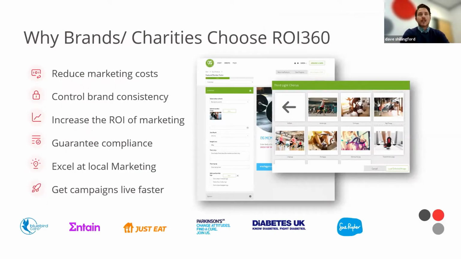And again, just to double down, there are a lot of different reasons why brands and organizations use us, and benefits they get from approaching routine marketing in this new way. Anyone that's ever bought a system from ROI has had one or more of these problems that you can see on screen, and we'll go through some of these benefits in more detail during the demo. Ultimately, we're here to help save time and money by reducing that lengthy, old school process, whilst protecting the brand, guaranteeing compliance, empowering your network to do a better job with highly targeted marketing, and, most importantly, getting to market quicker and getting those products and services promoted a lot quicker.